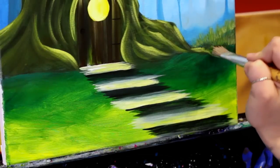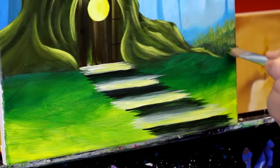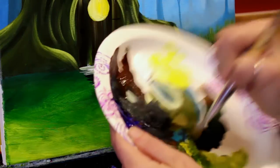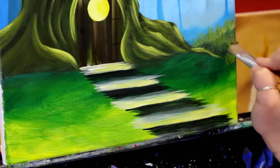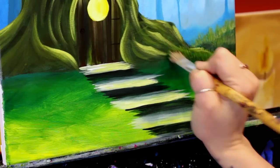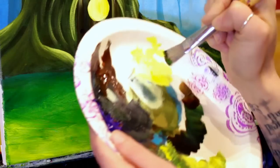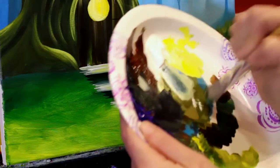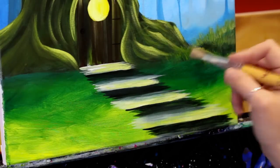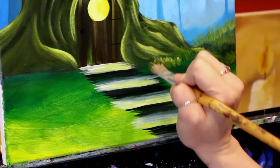I'm not gonna cover up my tree root just yet. I always pick up just a little bit different of a color combination. Now I can kind of go over my tree root because these grasses are in front. And as I come closer to the door, I'm gonna get a little bit lighter because we've got some light here and we're gonna have some fireflies.